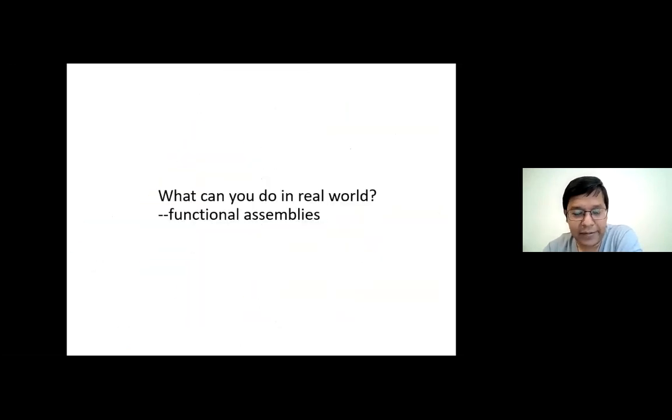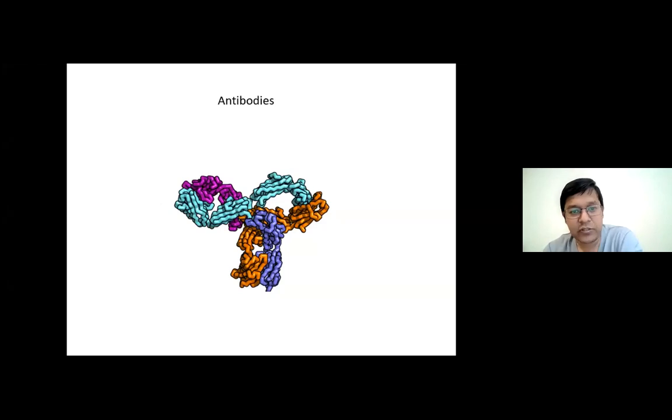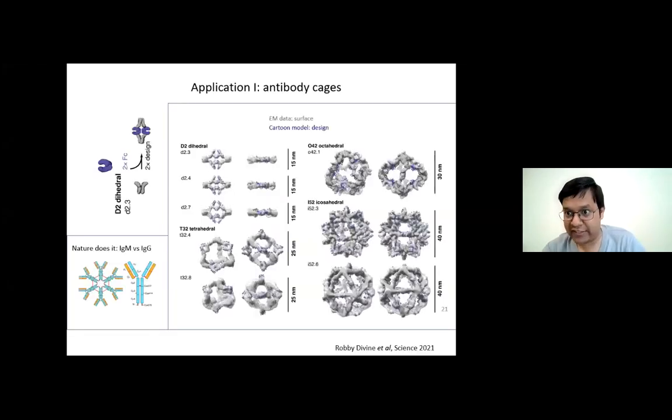So one of my colleagues, a grad student at the Institute for Protein Design, took our tools and this antibody, and he wanted to make something that does not exist in nature. I'll come to why he wanted to make that. As I said, in our body, antibodies look like Y-shaped molecules, and they're very good at fighting. He wanted to take the same approach that we use, and use some of the designed protein scaffolds so that he could make larger assemblies together. And so he ended up making assemblies that look like a virus out of these antibodies.